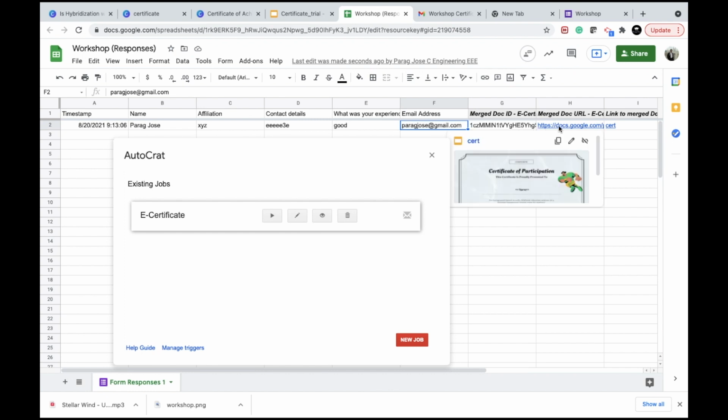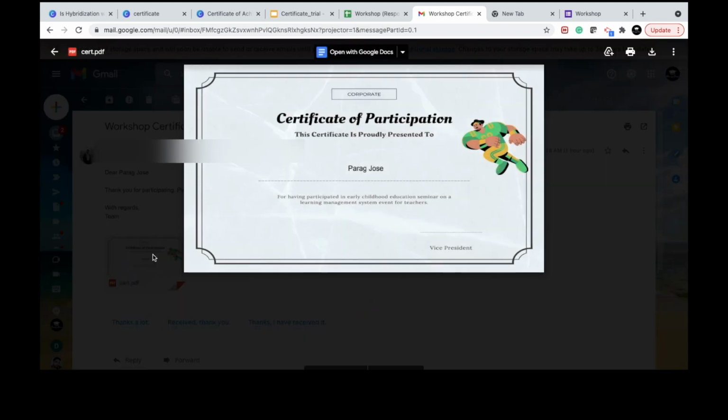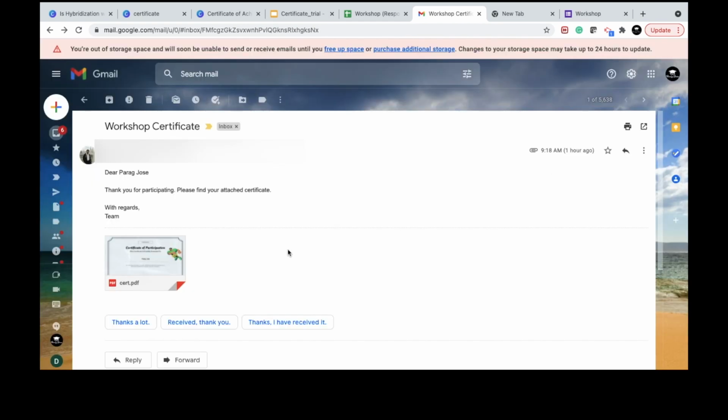This is the certificate which you have developed. Now if you go to your mail, you can see there is a mail which already has come, which has your certificate, and you can see that the message we had typed in is also there.